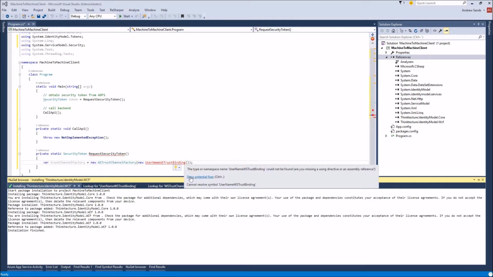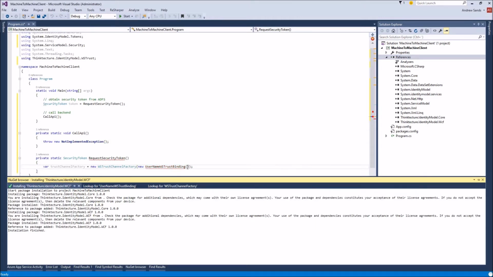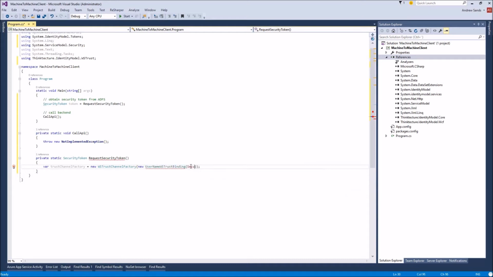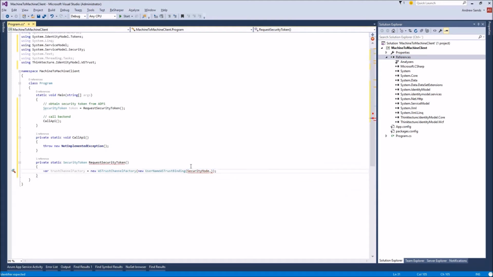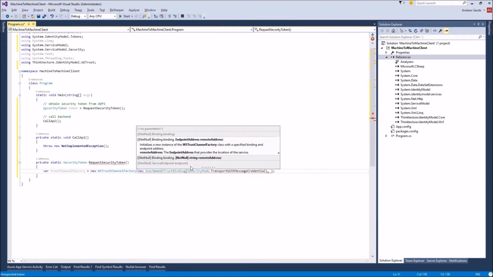And like I said before, we'll use the transport with message credentials for our security mode. Now we need to add in the endpoint address.